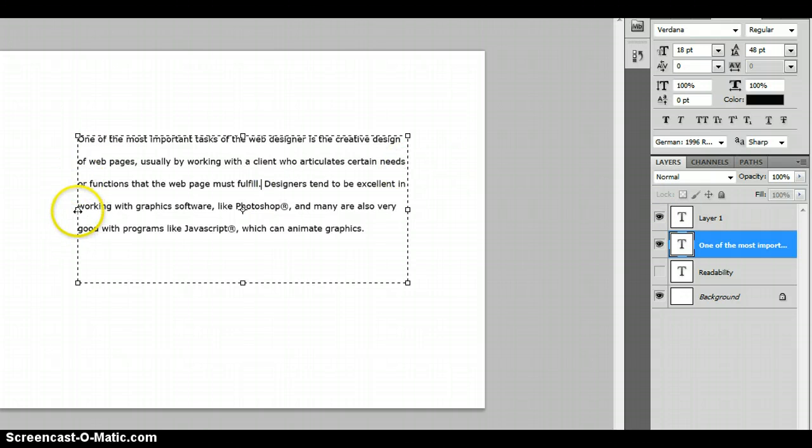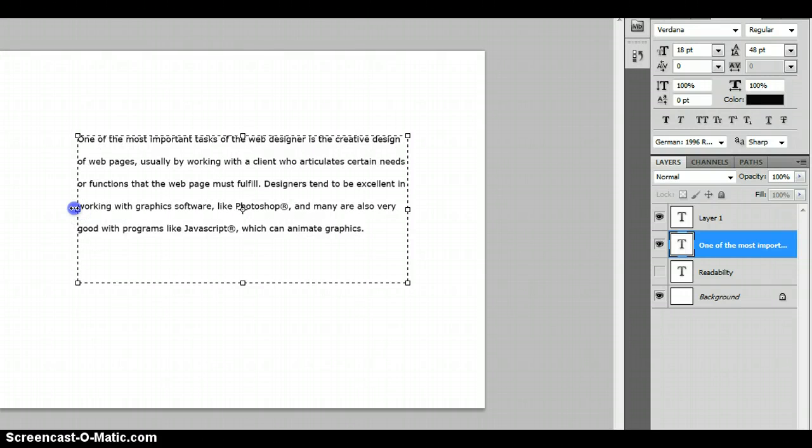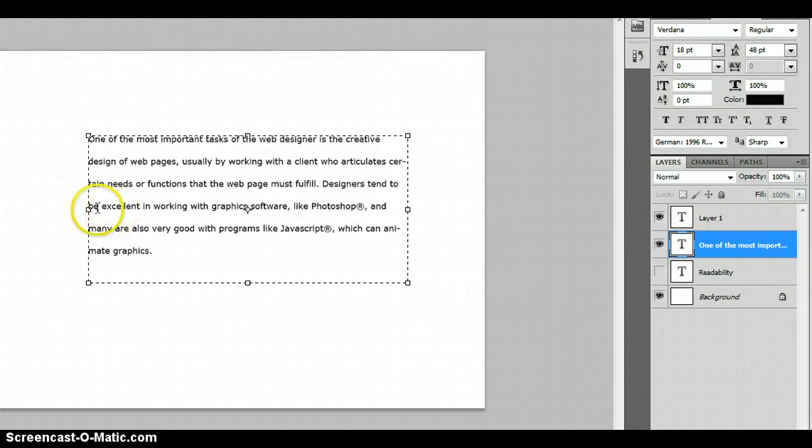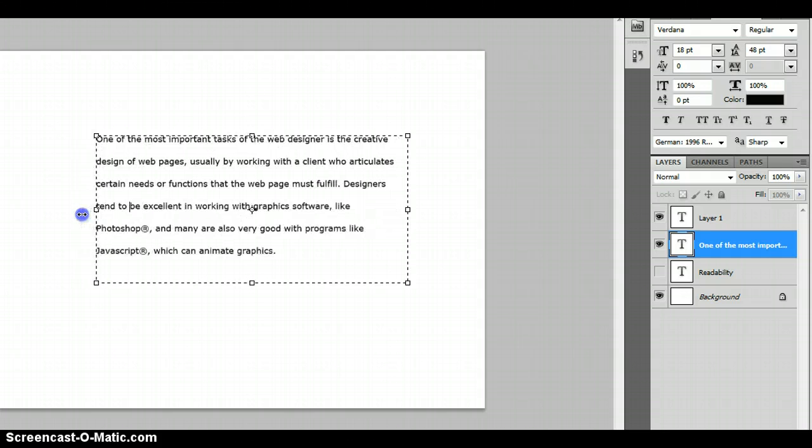Try not to leave only one word on a line, it's not good. Make sure there are two or three like this. And this is kind of open space, but it's good because it's called soft space, so you can just leave it like this.